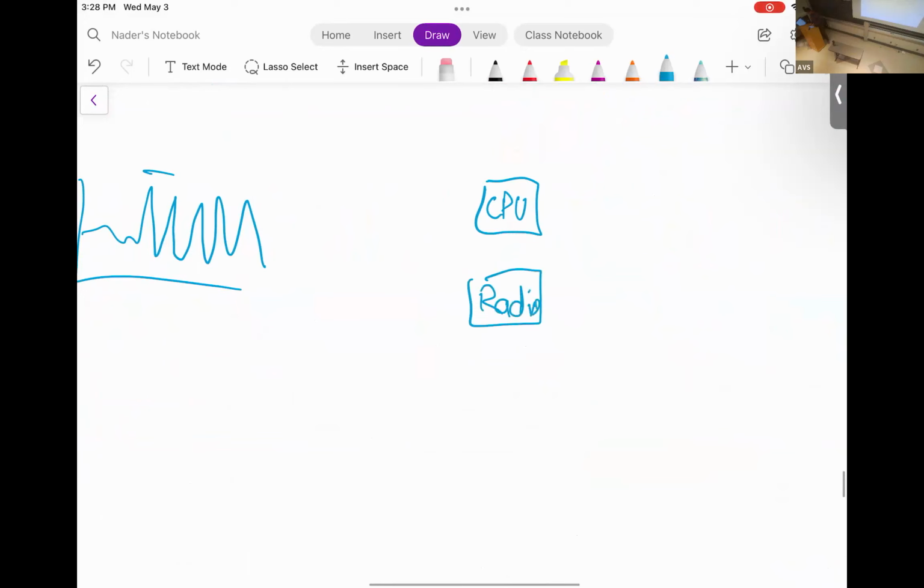So what is happening is that this radio is supposed to send BLE packets in and out, okay? So I'm sending these packets, but at the same time, there is some connection between the CPU and the radio to send and receive messages, okay? So what we usually do is, for example, we want to send some message outside. We usually encrypt this message and then send it, right? We never send it in plain text.